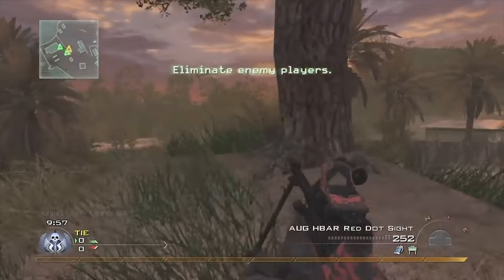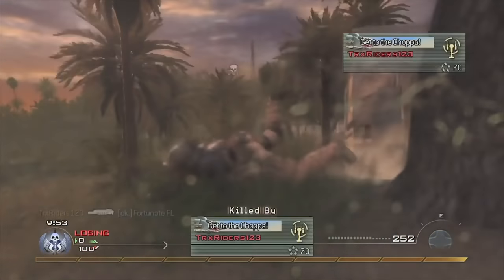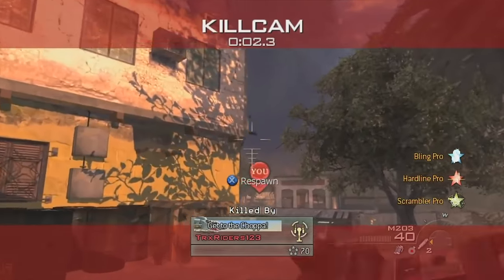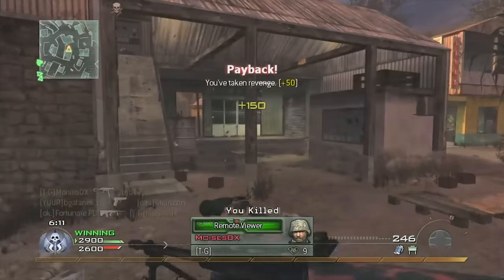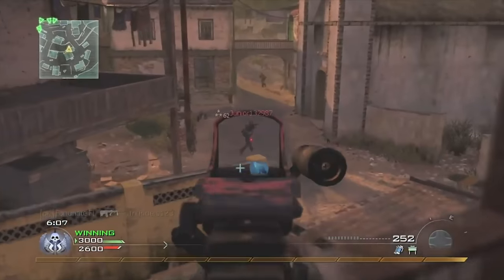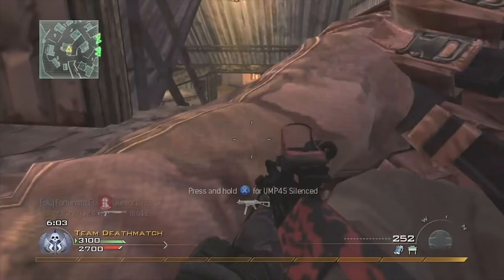Moving on to the AUG H-Bar. See if anyone can get picked across the map. Oh, me. I'll get picked across the map. That is just... oh, that's just wonderful. Nice. Still hear people running. I'm gonna get screwed if I stay up here.